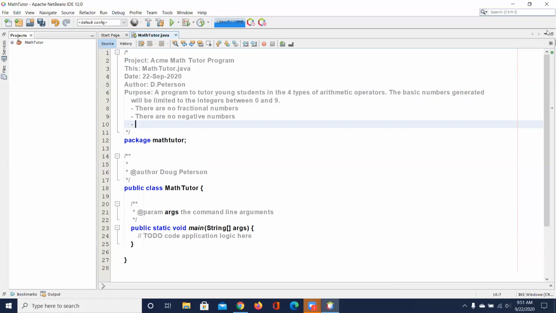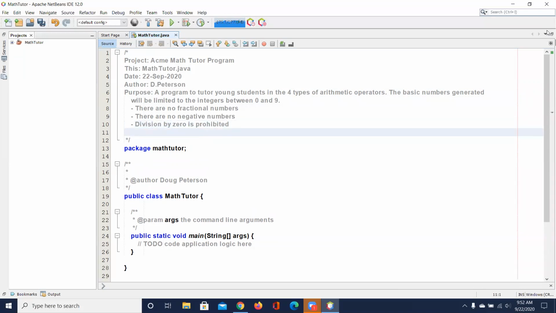No fractions, no negatives. And let's see here. That's pretty much it. So I think that's most of the rules.